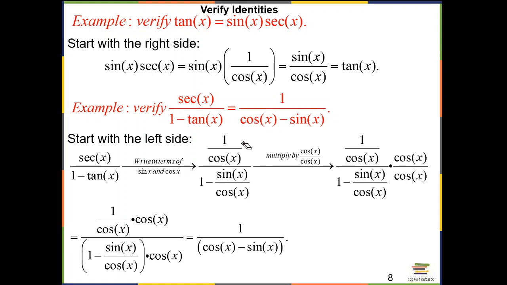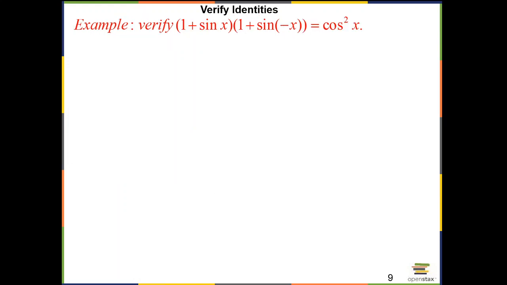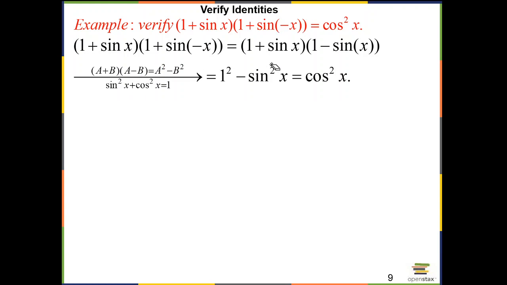So we verified that this is actually true. It's like a puzzle. You have a bunch of formulas, you want to use them to make one side equal to the other side. It's important to have some skill in simplifying expressions, because when we use trigonometry, we need it. So here's another one. We want to make the left side equal to the right side. Start with the left side, and when we see that this is sine of minus x, we can write it as minus sine x. Start from here and write sine of minus x as negative sine x.